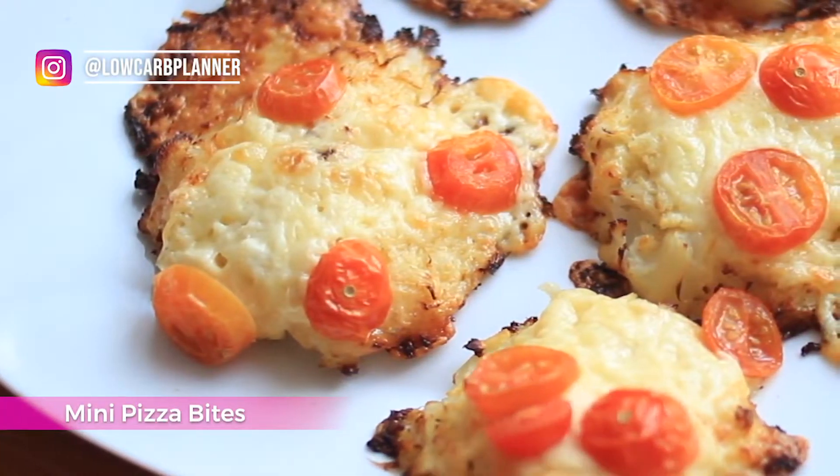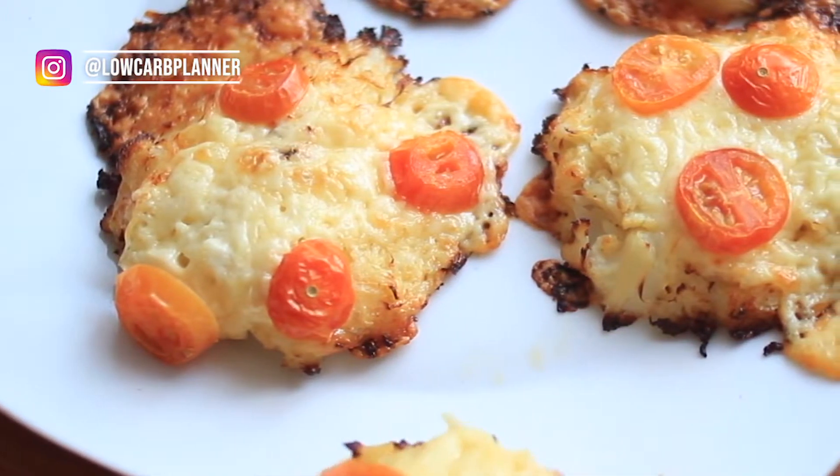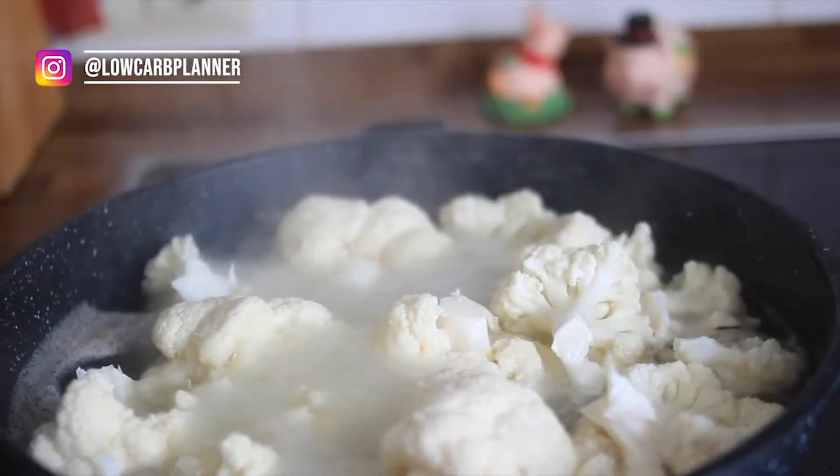If you're having friends over or want to surprise someone, or just don't want a big pizza for work, you can create delicious mini pizza bites made out of cauliflower. Just like the tuna crust, you have to squish out the juices from the cauliflower. If you use spinach or other versions, you always have to squeeze it out — if you don't, your crust gets kind of soggy. It's still delicious but you have to eat it on the plate. I'm more of a hand pizza girl who enjoys it like the barbarians do.